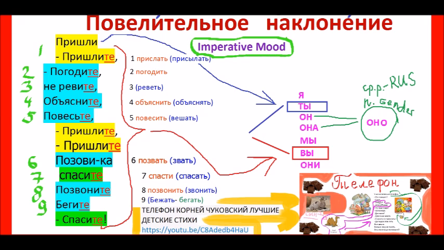in the right lower corner. You have a little slide here, seen telephone. So the name of the poem is Telephone, and on the very bottom of this slide, you see it's written there, Telephone, Корней Чуковский, лучшие детские стихи. The author is Корней Чуковский, Soviet Russian author. Лучшие детские стихи, the best, that's very true, the best children's poems.